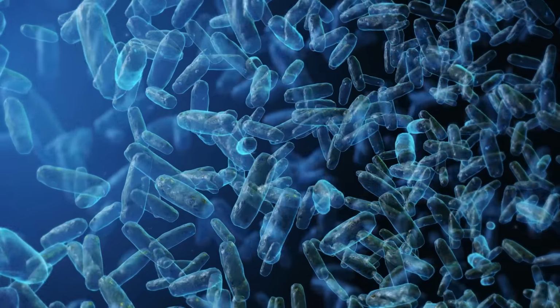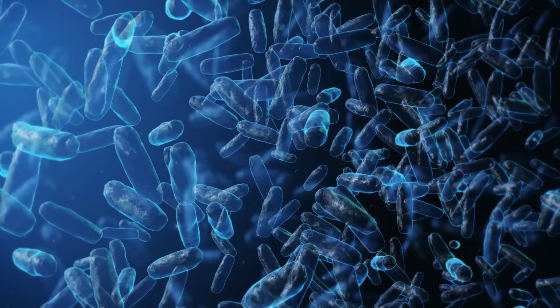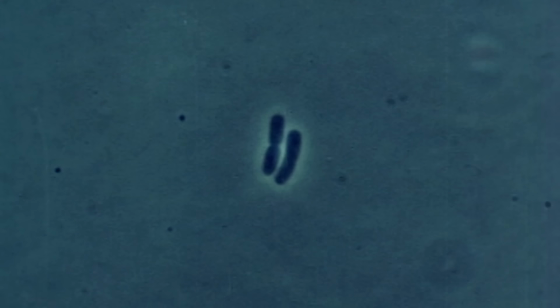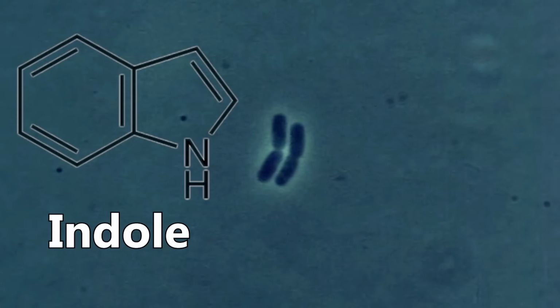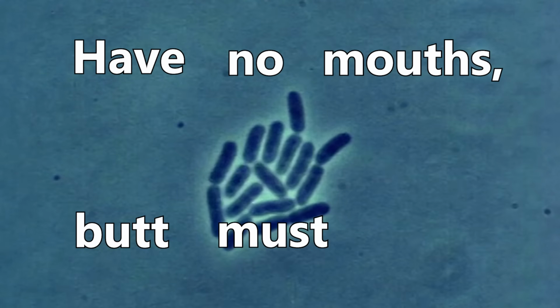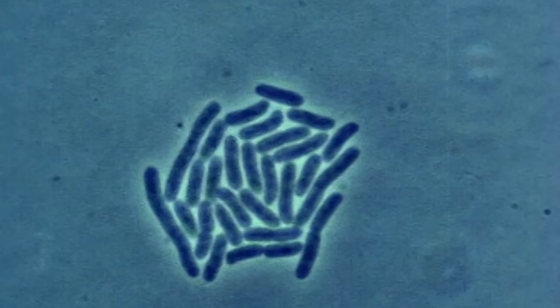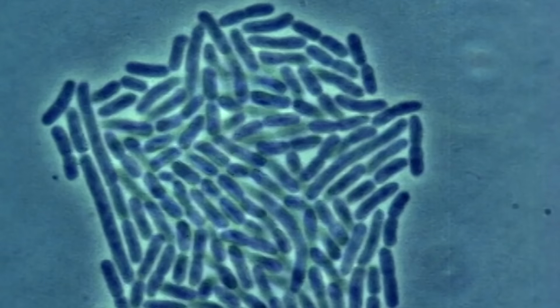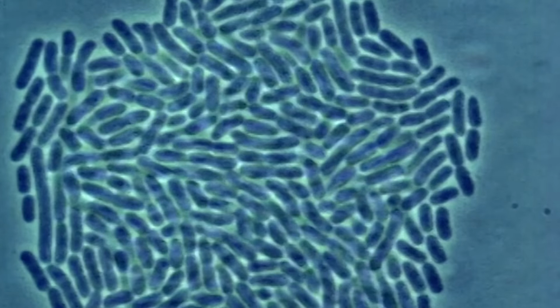While E. coli is a fantastic organism to work with in principle, being easy to modify as well as being the most well-studied organism on Earth, the smell is not fun. That stank comes from a chemical called indole and is actually how the bacteria communicate with each other. Because bacteria have no mouths but must scream, they all produce small amounts of indole, but can measure the level of indole present in solution as well. When the level gets past a certain threshold, the bacteria know that their population has gotten too dense, and will slow down their metabolism to avoid depleting the food supply as quickly.